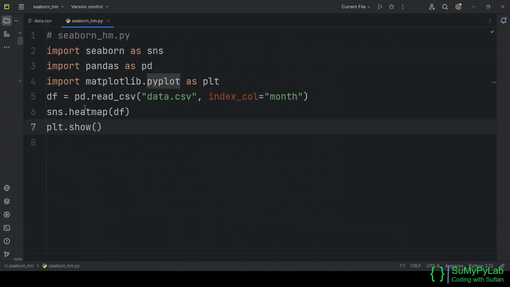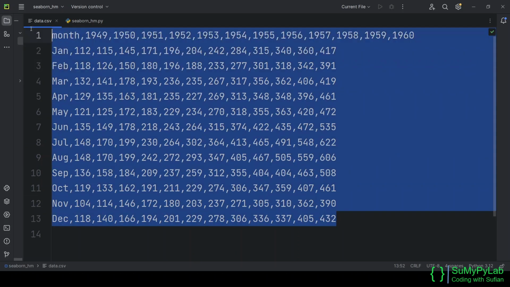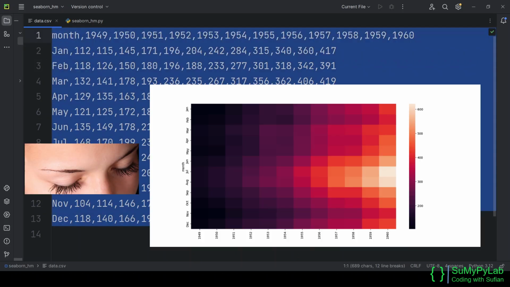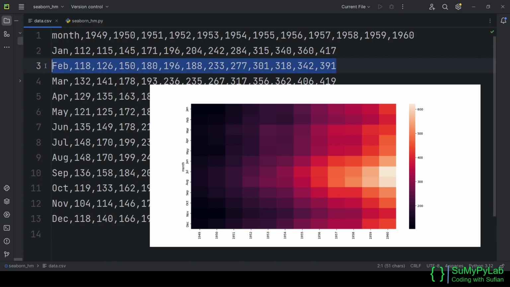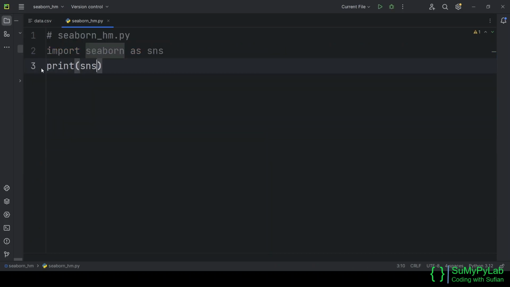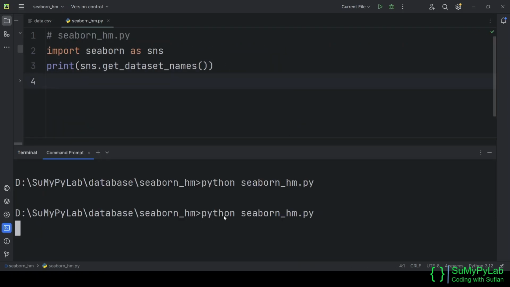We have read this file using pandas read_csv and created a data frame df. The data frame was passed to the Seaborn heatmap function unaltered. That's all. So, if we have data in the right format, we can create heat maps with our eyes shut. But unfortunately, this is not always the case. We need to pre-process the data and rearrange it in the right format before we can pass it to the heatmap function. Now we will plot a heat map using the flights dataset of the Seaborn library.